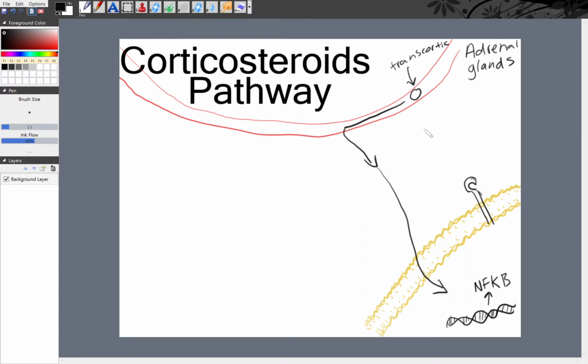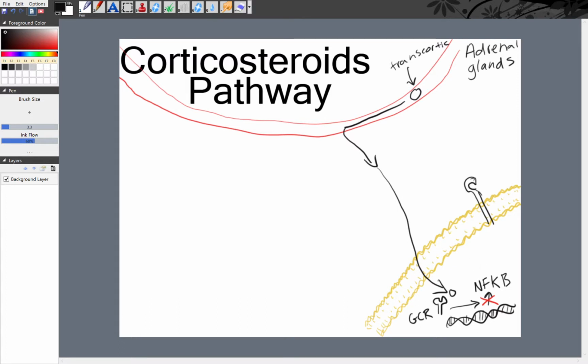So when the corticosteroid gets into the cell, there are glucocorticoid receptors within the cell. The acronym is not quite what you want to be paying attention to, but they will bind, and then they will prevent the transcription of this molecule, NFKB. If you're one of those people who can't remember NFKB unless you are told exactly what it means, then you're like me.